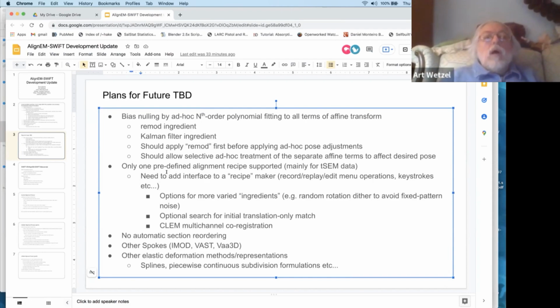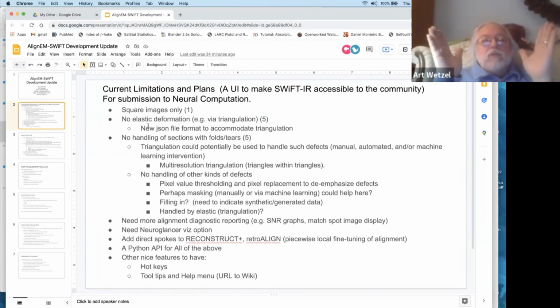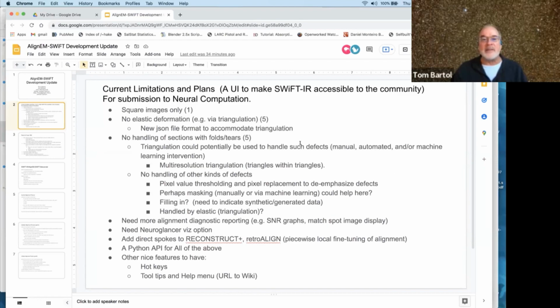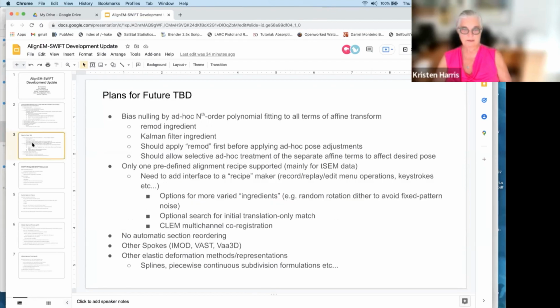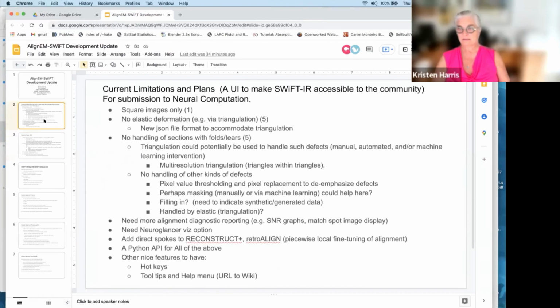Well, a missing thing for Masa's, I sort of have, but it's not integrated into the whole scheme, is using quadrangles as opposed to triangles to accommodate those sort of unanticipated types of wedge distortions. Right. And I thought I had something in here alluding to that, but maybe not. So you could just, when you go back to revise this, Tom, work with Art and Masa to be sure you incorporate that into your thinking and get it into his timeline. Right. Whatever it is that you need to implement that.